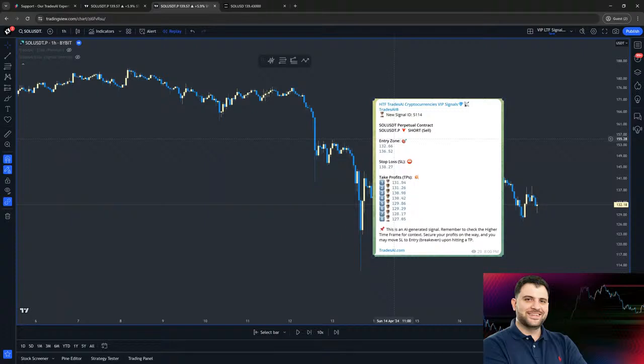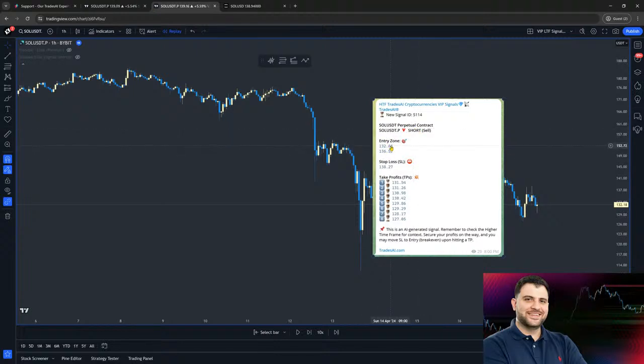The signals that come on our Telegram give you both opportunities, but keep in mind that when we say short sell, it also means it's a place where price will drop. So what we're trying to tell you in these signals is that these are regions on the chart where you can expect price to go down or go up. This is the easiest way to think of it, and that's how you can use these signals to execute your own trades, whether you just want to buy and then exit at the TP, or exit at the next short opportunity. It's really up to you to use the toolkit that we offer. But with the signals, make sure you identify if it's a short sell or a long buy before you look into the details. Okay. So this one is a short sell, which means it's an opportunity to short the market at this zone.